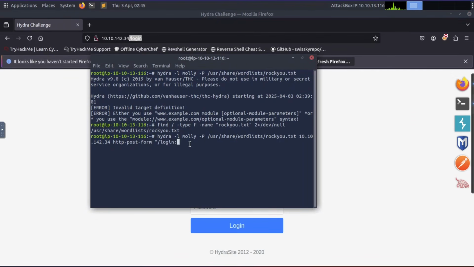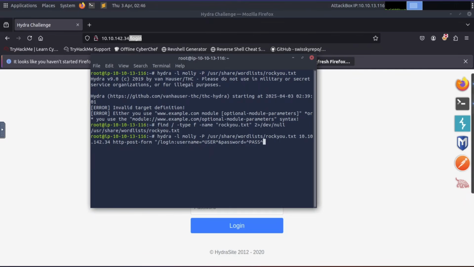Then the next part is going to be the actual payload. So this is username equals user and password equals pass.